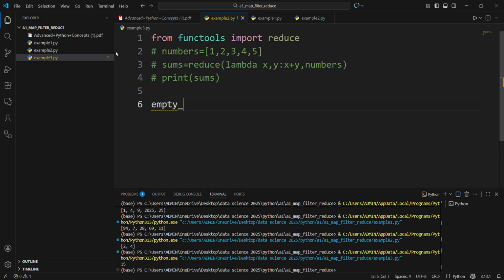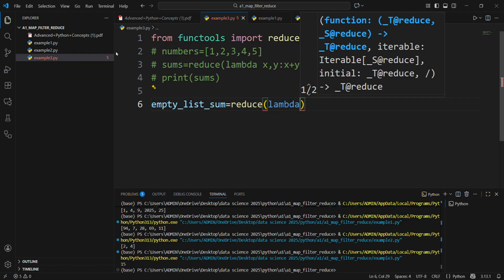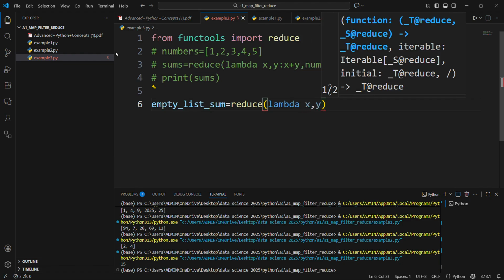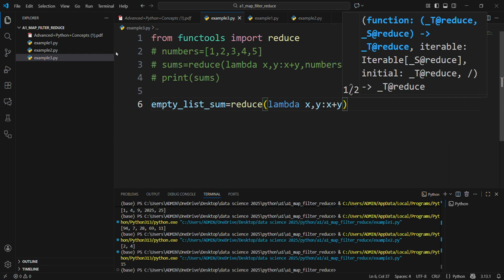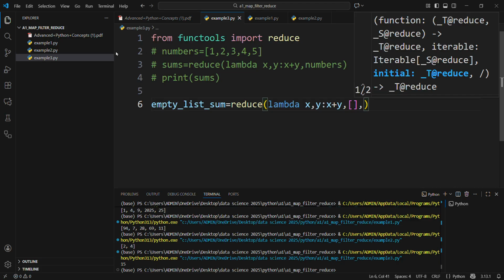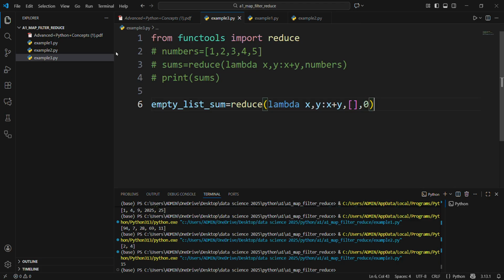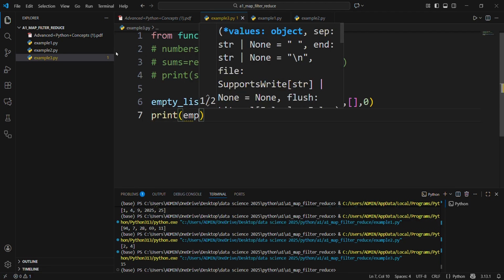I'm creating one variable named empty_list_sum and then reducing using the reduce function, lambda x, y which is x plus y, with the initializer as 0. Okay, that's the thing we're using right now. And now I am going to print it.